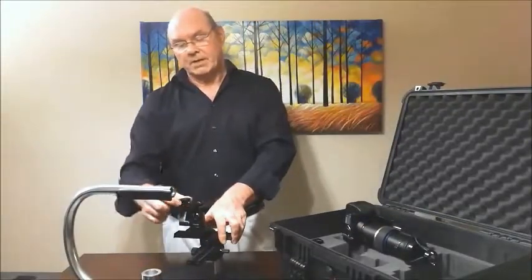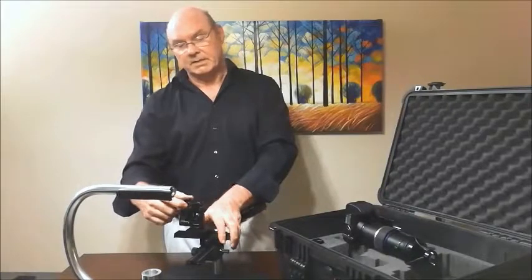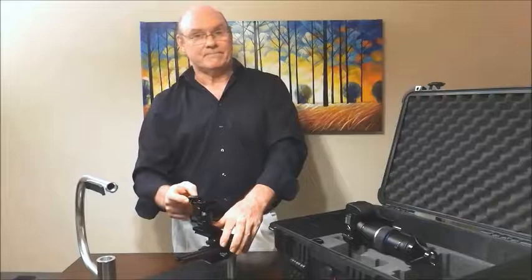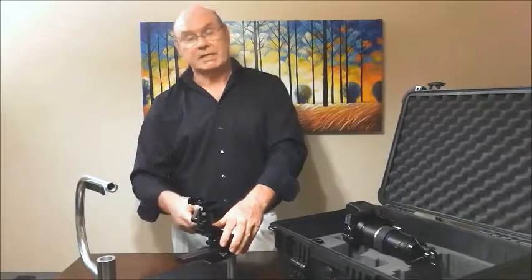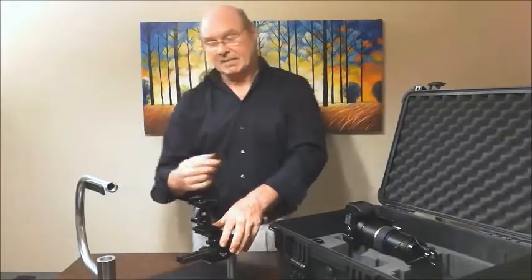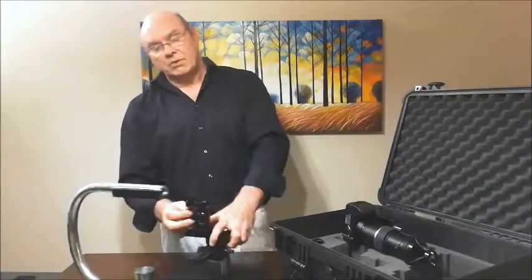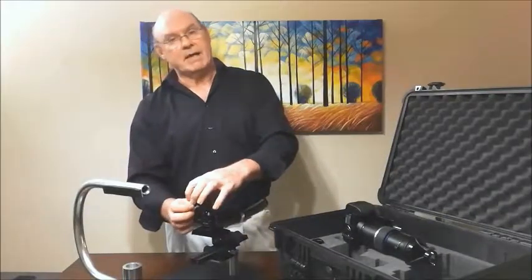So there's an arm. You can see this. Can you see that? There's an arm. The arm moves over to a certain distance. It doesn't go all the way because there's a safety mechanism built into it. This little pin right here. So when you open up the arm, you pull the pin back, and then the arm goes all the way. That basically is there so the camera doesn't get accidentally taken off the stand and fall down. That would be a problem.